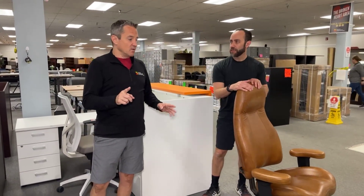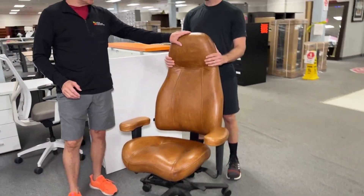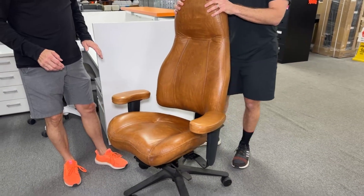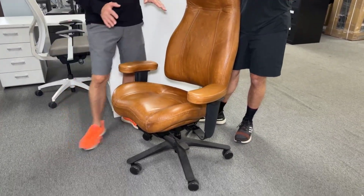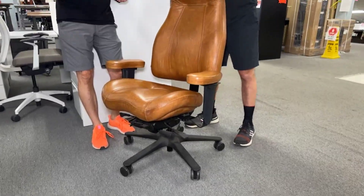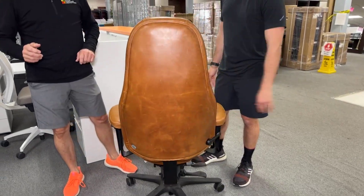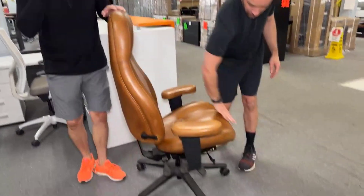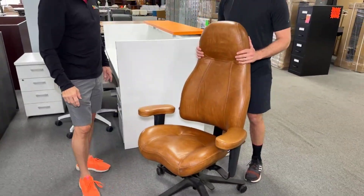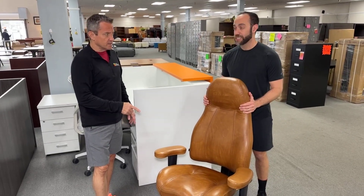What he's touching right now is a recently conditioned, buttered-up top grain leather Life Form chair, Eric. These at Relax the Back are $3,395 new — that's $3,395 US dollars. This is leather all the way on the front, all the way on the back, even down below. Because this is a special chair, I did Chamberlain's Leather Milk on this bad boy. This also has a ratcheting back. It's a Life Form chair.